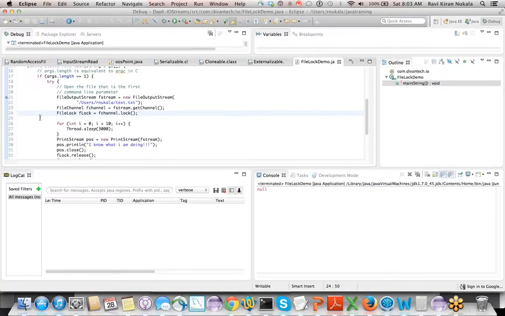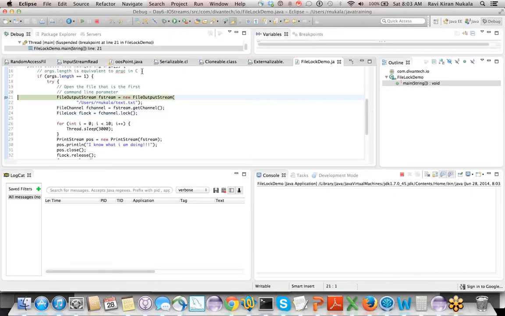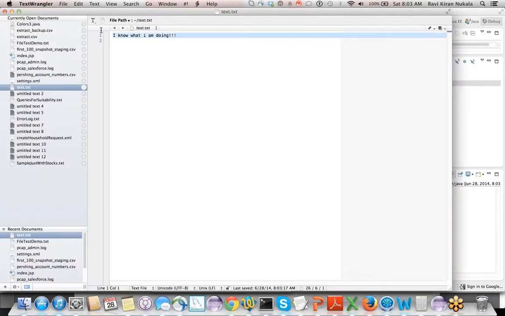So when it is holding the lock, all I want to show you guys is, when it is holding the lock, now it has the lock, right? It will not throw error, but it is agnostic to changes done by other processes.